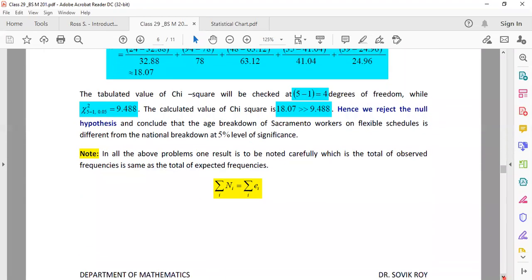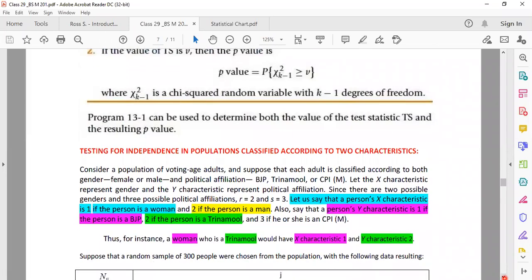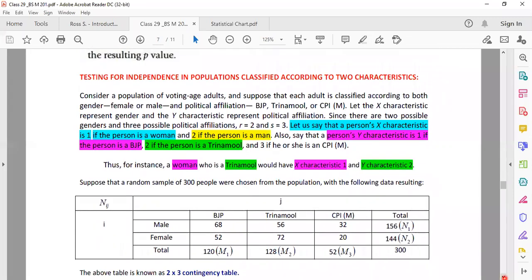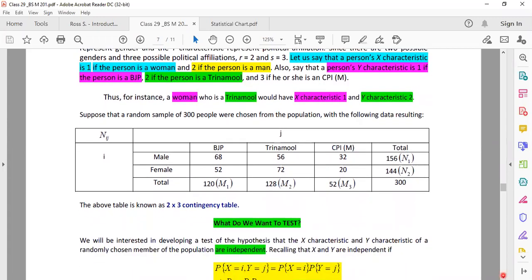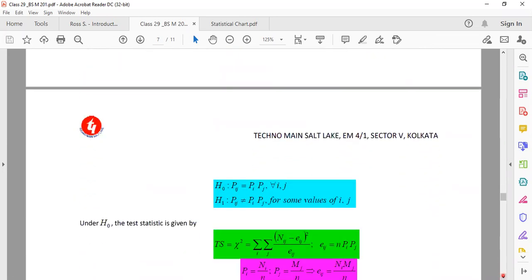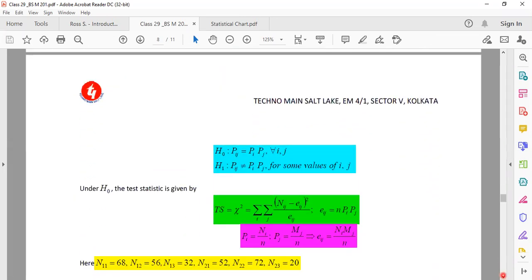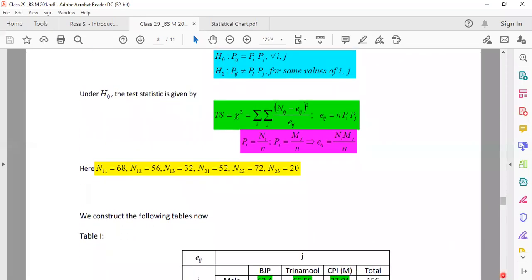The problem that I discussed in section B in my last class is this problem, where we formed a 2x3 contingency table. If you have watched my video, you will understand what a contingency table is. Otherwise, you will not. So we formed a 2x3 contingency table, and I showed how to apply it to test your null hypothesis on the independence of attributes in terms of the chi-square test. This problem has been explained.